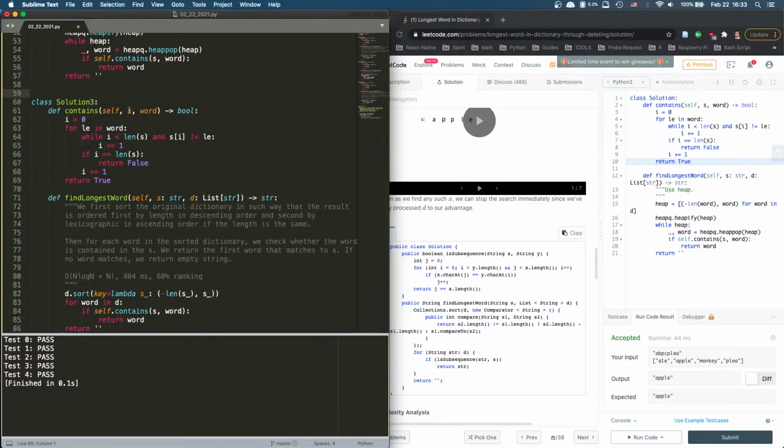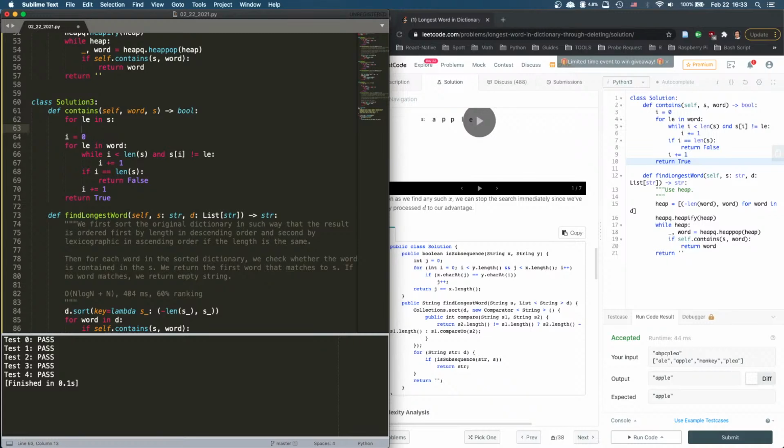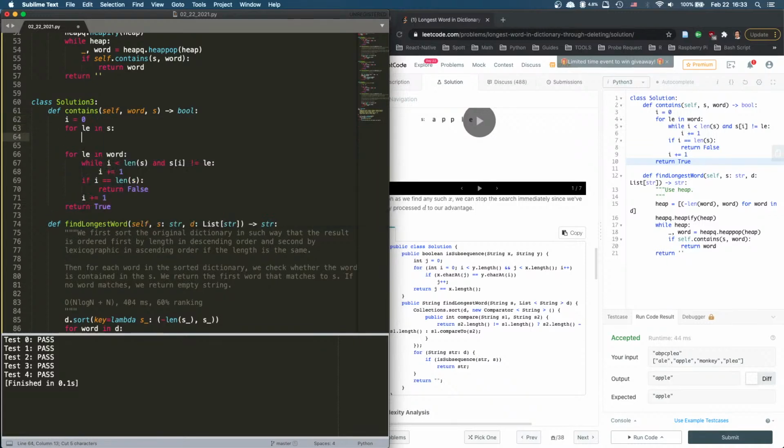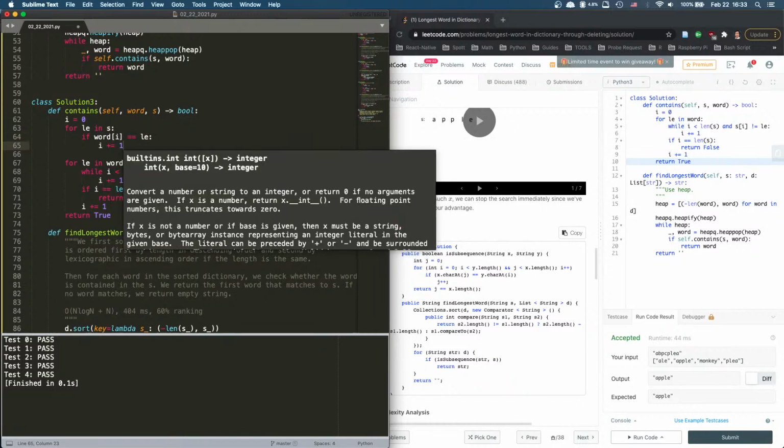So when I check whether word is in s, right? All we need to do is just go through for letter in s, right? Go through this, and we still need i on the outside. I'm gonna say if word[i] is equal to letter, then we can keep going.